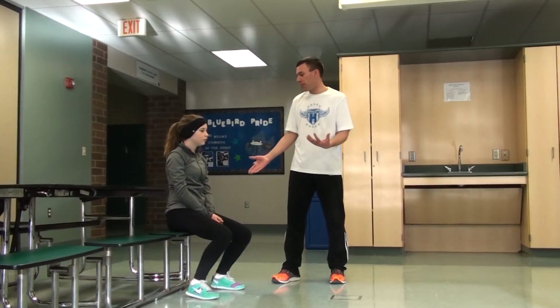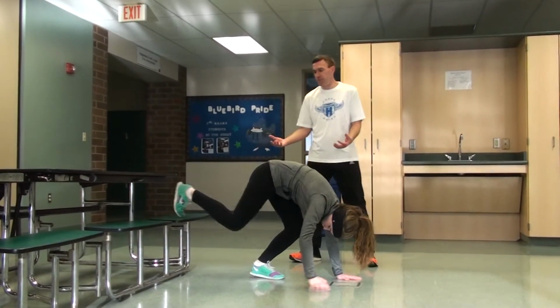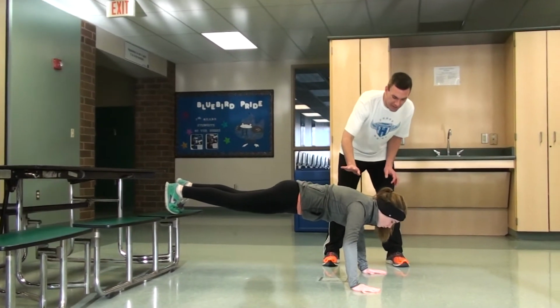So here at Highlands, we have a combined boys and girls cross-country team. So the elevated push-ups can sometimes be a little bit difficult for our girls to do. We still want them to do them, just we limit the number that they do, and sometimes we can find less of an incline. So in this case, Erin, let's go ahead and get the same elevated position. Alright, so same position, she's just going to go down.